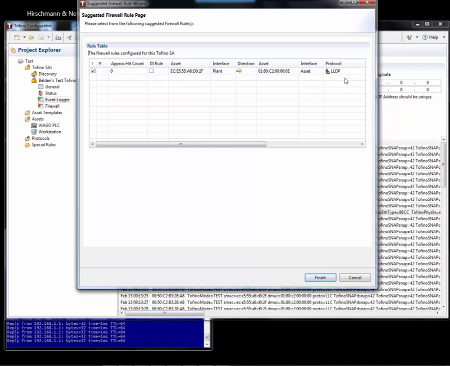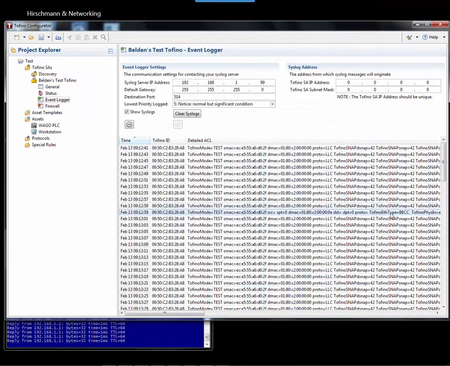So in this case, the protocol that's causing this alarm or this notification is the LLDP protocol. I believe this is one of our switches that I have on our network, and it's sending out LLDP packets. So obviously the PLC does not need to hear this. And what I can then do is block this so that the PLC does not receive this. And once I block it, this notification or this alert will no longer show up.